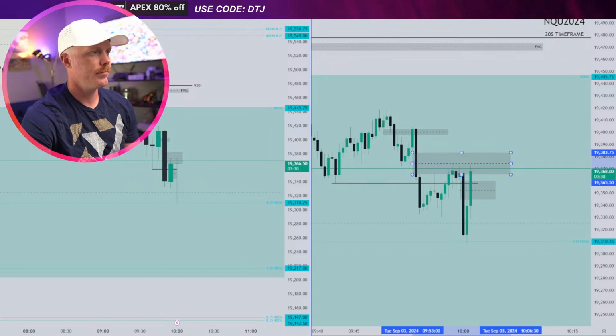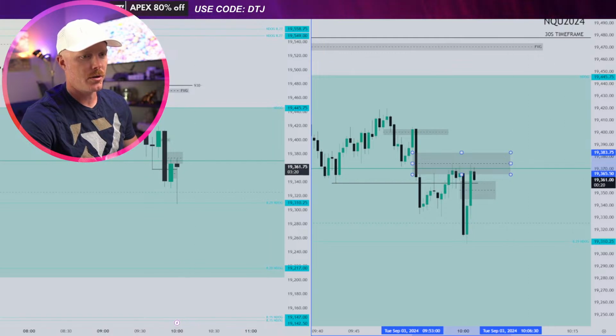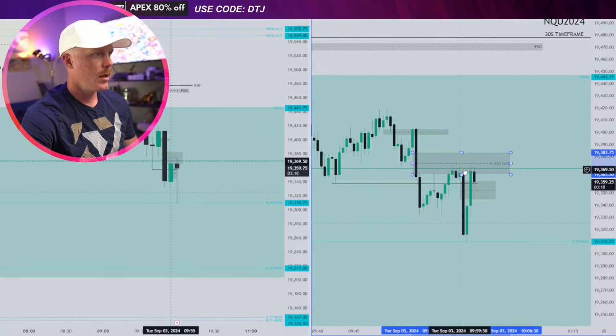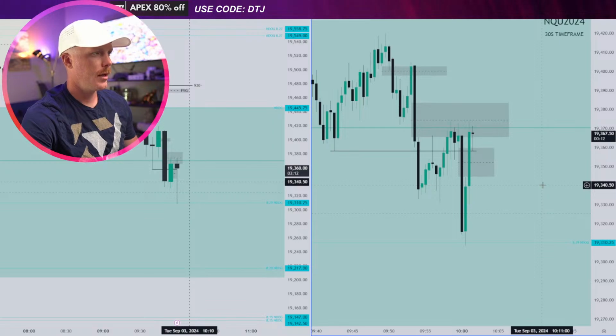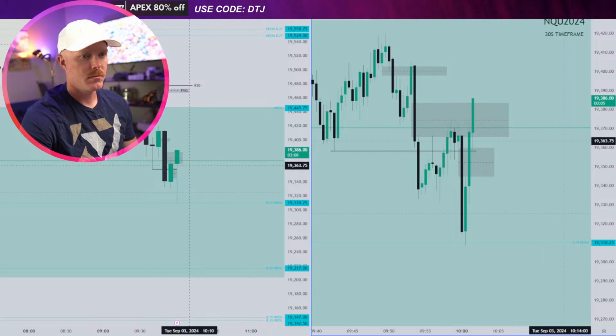It's too close. All right, I'm going to take that. You're going to need to move your stop to break even fairly quickly, and I might have missed my opportunity because I'm on another screen right here. We just wicked that high, and I should have moved my stop to break even. I didn't have the opportunity, but that's okay. Let's see if it wants to continue. I think we're going to run higher here, guys.